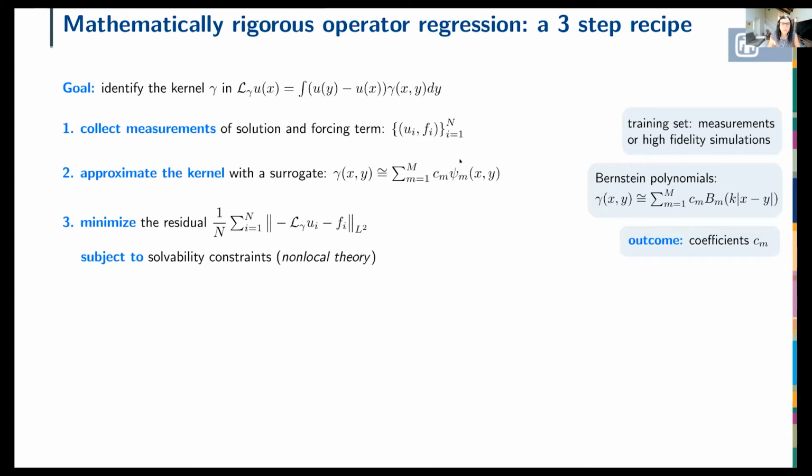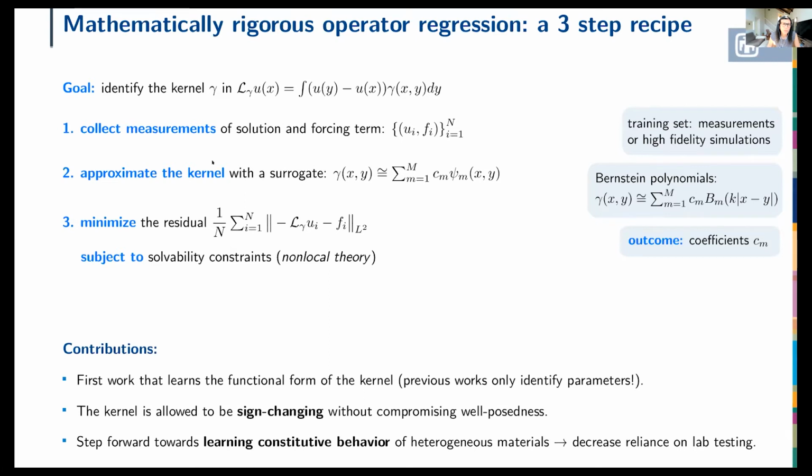Now, note that everything is formulated at the continuous level, and what we're going to get as an outcome is a continuous function. And so this resembles what was presented in the very first talk today about operator learning. And this is exactly what we're doing here. We're working at the continuous level, and this is why you can use this optimal kernel at any resolution.